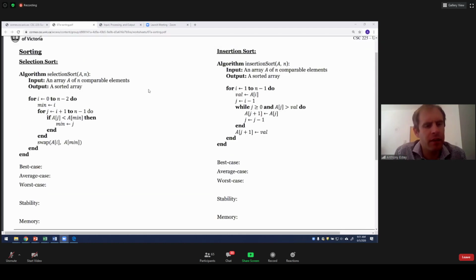Depending on when you took 110 and or 111, it may be something you've seen before. It is traditionally one of the first sorting algorithms introduced, along with bubble sort.